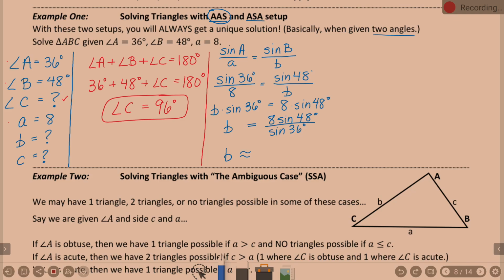My angles were given in degrees. There's your clue that you need to be in degree mode when punching things into the calculator. Fair enough? Okay. This is why I want everyone to pick up the calculator. Maybe it's not the same calculator you use to do the homework, but at least you've had that mental reminder of, oh, got to check my mode.